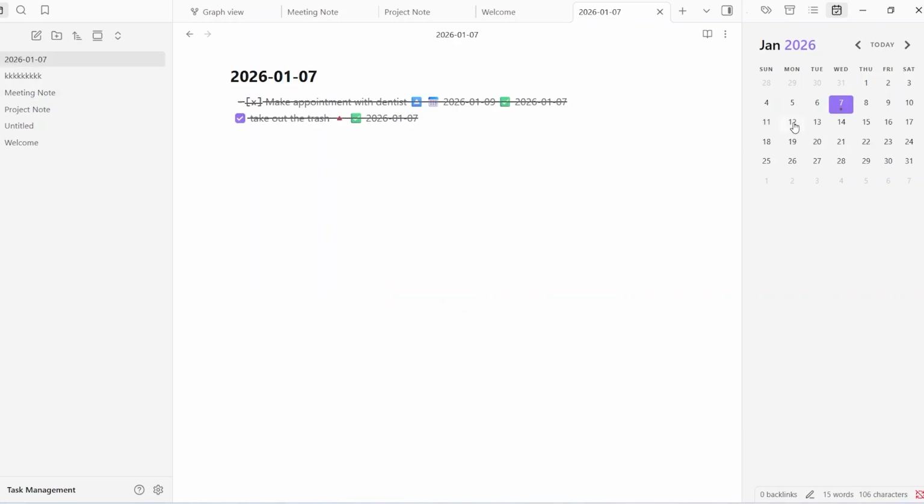Right, so this is our note for the 7th, and then you can have notes for all different days, which will be displayed here. You can also schedule tasks for different dates, and then this little dot indicator is going to show up for that too. So this is a really nice calendar to have on the side here, and you can visually preview all your tasks in relation to dates.